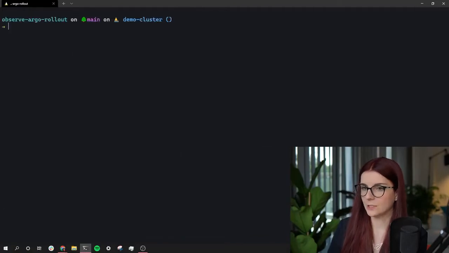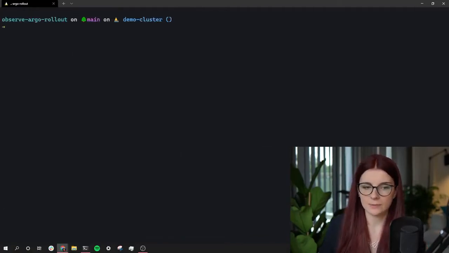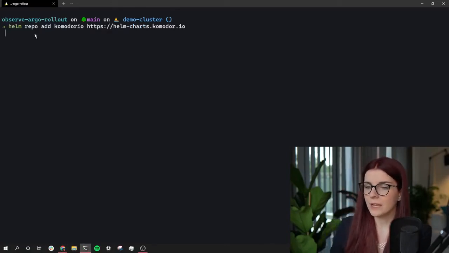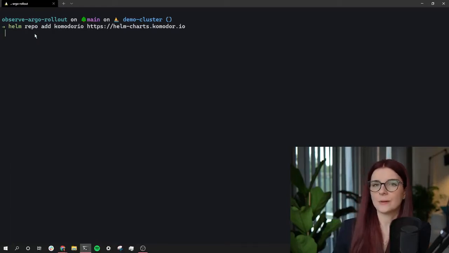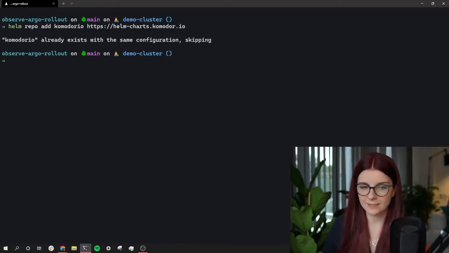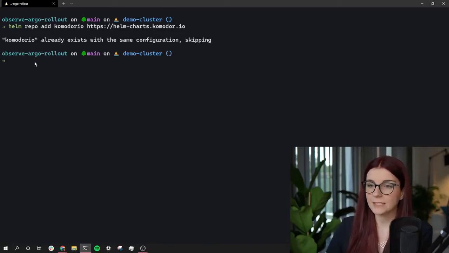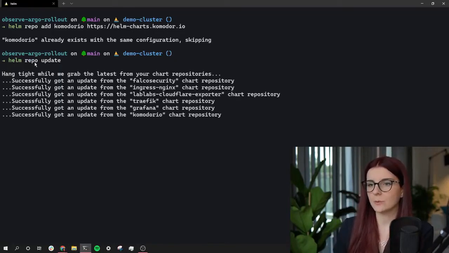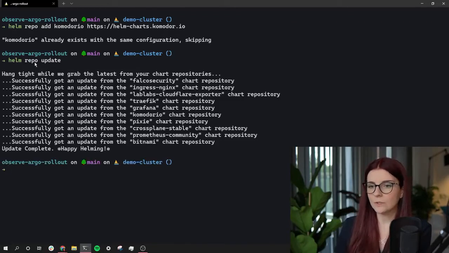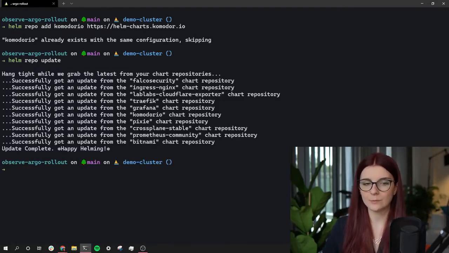Now, we need to add the Helm chart to our Helm CLI. So we're going to use the first command that's provided in the Git repository, helm repo add komodor, and then there's the link to the Komodor Helm chart. So we're going to add that. In my case, it already exists, but in between you using Helm and different Helm charts from the web, you want to update your repositories, since there might be changes to those Helm charts that you will only fetch when you update your Helm charts.